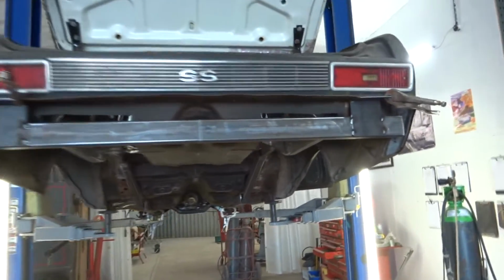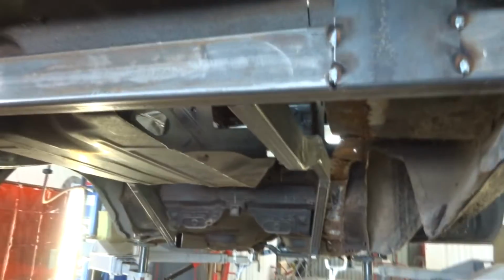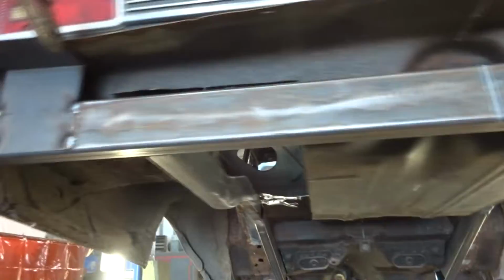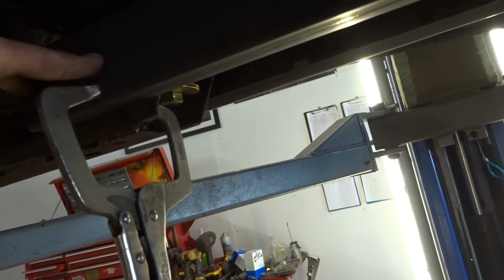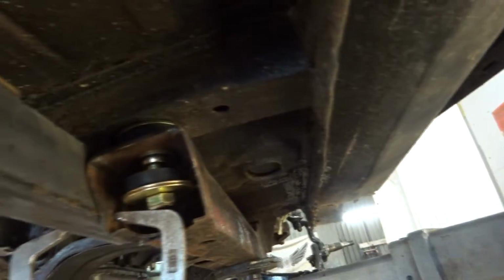The chassis is looking good. Got the rear section on, level it all up. Just got it all centered. So that's the 2 legs in, right through in the floor pan. I'm going to tie it up. I'm going to put 2 bolts through there and weld a plate on the top that will hook up onto the mount as well.